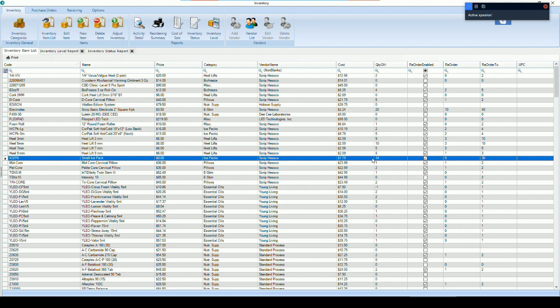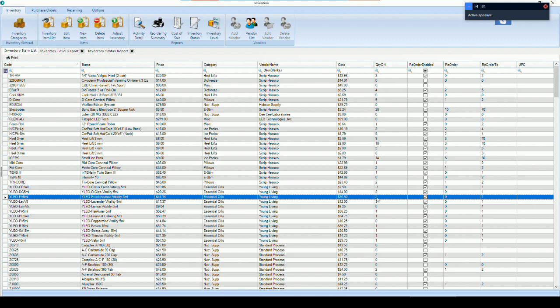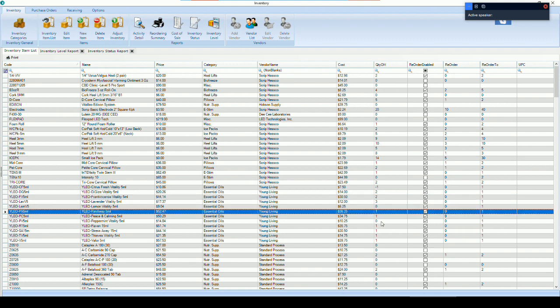So you can see currently I have 14. When 14 drops down to 5, that's the amount that I might give away between the time I order and the time I receive my order. So again, think about this reorder as your overflow. What do you need to keep on hand between the time that you order more and actually receive that order? So we keep 5, and then we try to keep 30 on hand at a time. Some things to think about when you are setting up your inventory. As you can see on my essential oils, that one I have 2, but I have one of several.